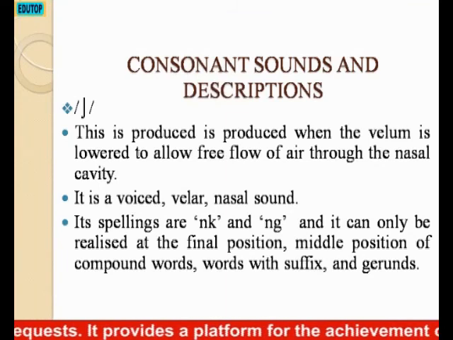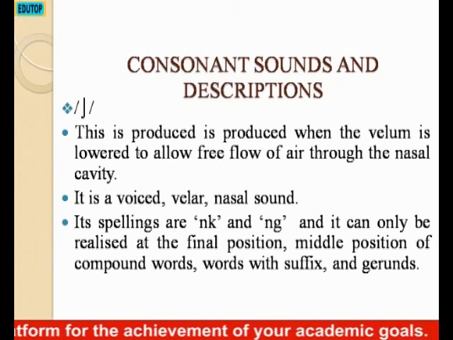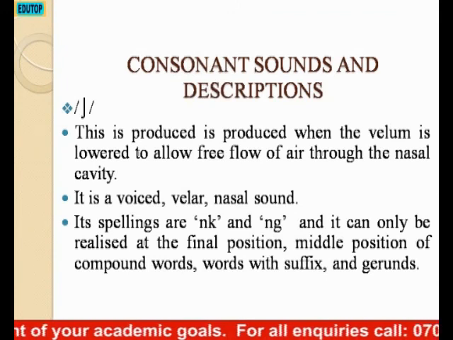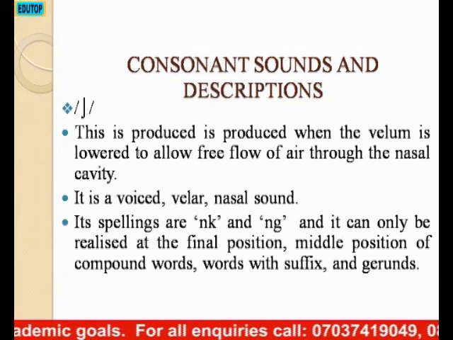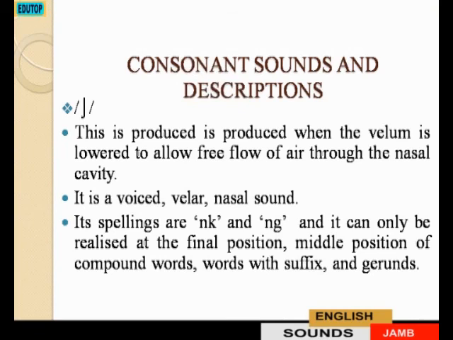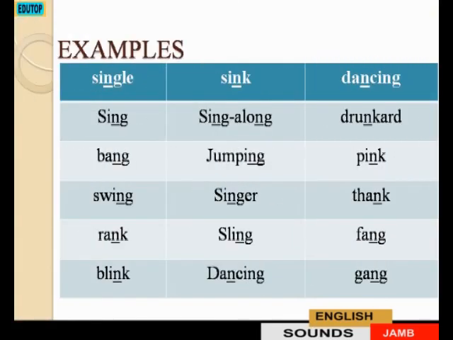The sound is produced when the velum is lowered to allow free flow of air through the nasal cavity. And don't forget that we have discussed two nasal sounds earlier, the M and N. This is a voiced velar nasal sound, and its spellings include NK and NG. The sound can only be realized at the final and middle positions of English words and words with suffix and gerund. Examples: sing, single, bang, swing, rank, blink, sing along, jumping, singer, sling, dancing, drunkard, pink, think, fang, gang, and so on.